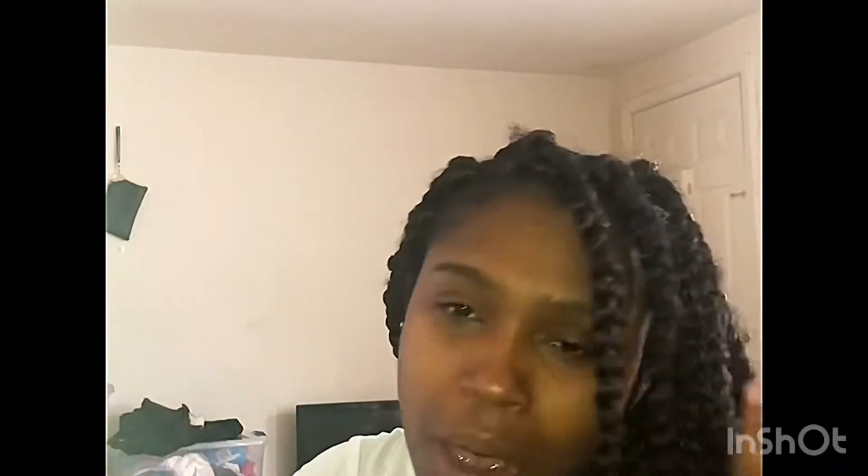My cons with doing my hair was parting it. I was using a mirror in my bathroom, trying to look at it and part my hair, but I have really terrible hand-eye coordination. So I was really struggling with the parts. I just closed my eyes and really tried to focus on making a straight line. I don't think it's that bad — I feel like when I got to the top, my parts were okay.